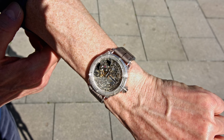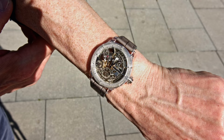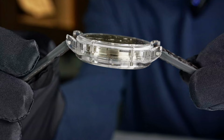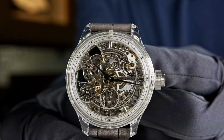Very nice. A question that always comes, how fragile is such a case? Any case of a drop? Of course, if the case drops, I cannot promise you that the watch will survive. We are doing some tests, but it depends how it drops and also the type of ground. So it remains a delicate watch. You'd better watch out what you're doing with it. It depends on which angle it will fall, but of course it's delicate.